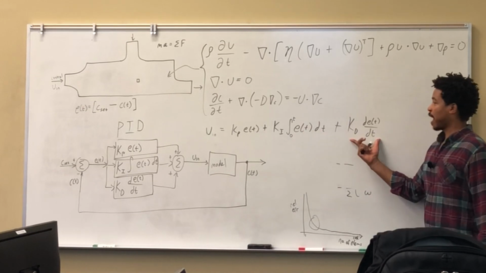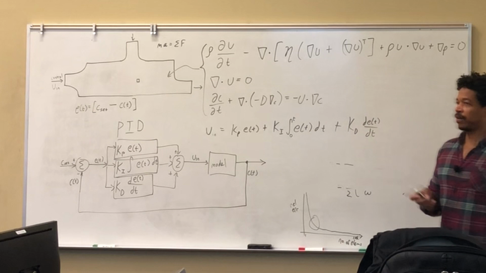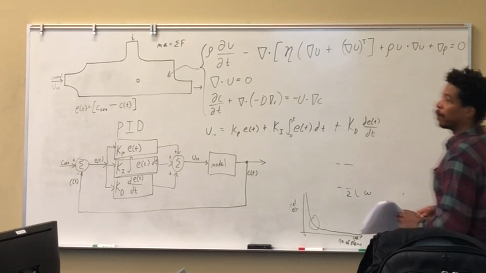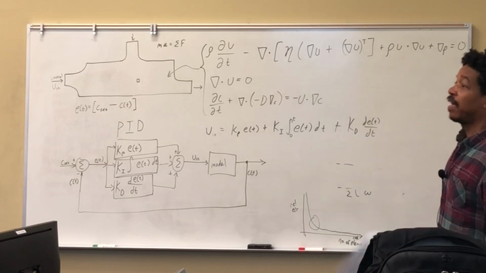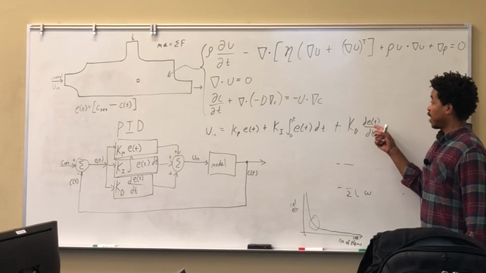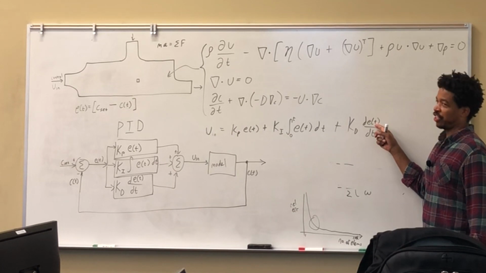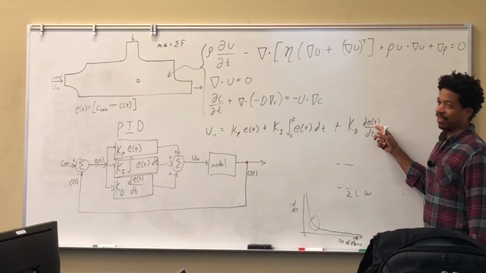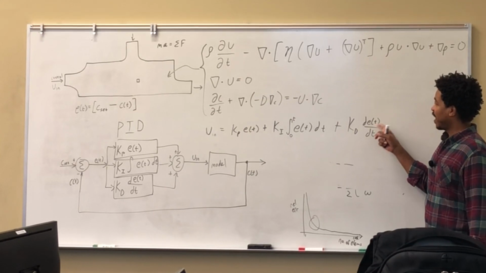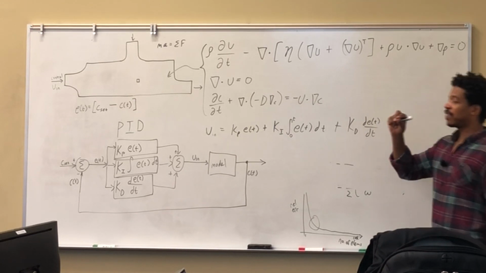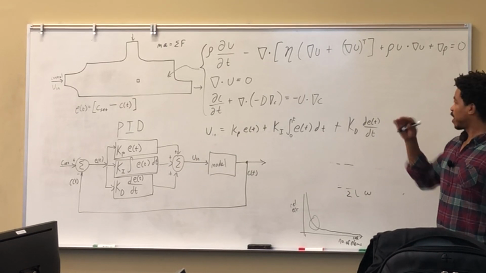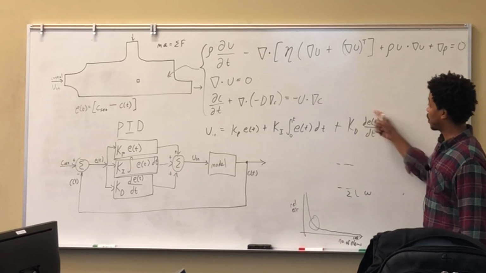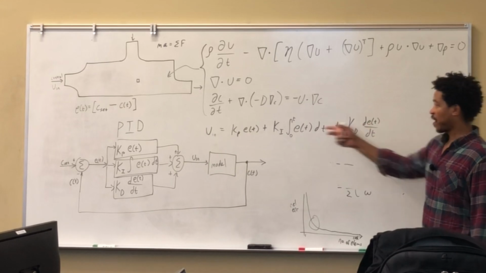Okay? And what kind of problem can happen with this term right here? Hmm? What do you mean? Like overshoots when you get a change in curve. Yeah. You have to worry about change because basically this is a measure of how quickly E is changing. So let's say you have a noisy E, a noisy error, right? And then it takes the slope of that noise. Even if it's jumping around by just a very small perturbation, it could be a very fast change. And if it's a fast change, this term is huge. And you're going to multiply it by something here. So that also causes a problem.